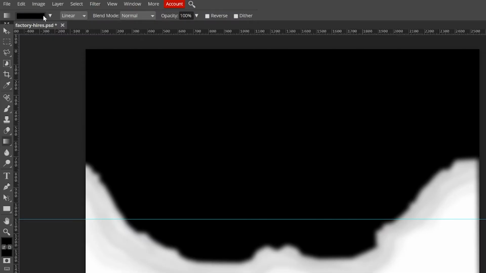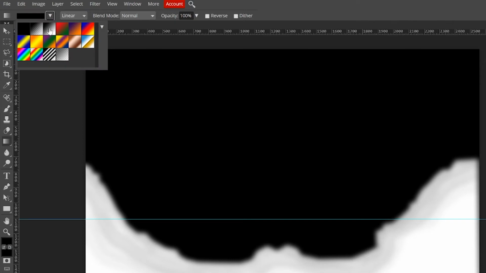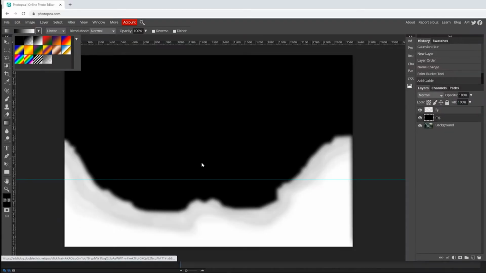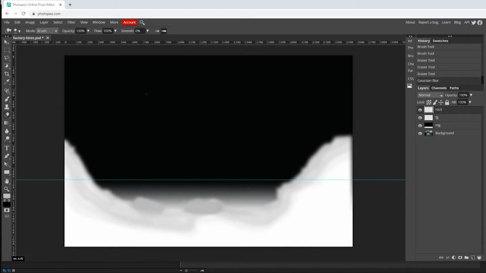From the type of gradient, instead of clicking this swatch, click the little triangle next to it and pick a predefined gradient going from black to white. This is the right one. And with this selected, click at the guideline here and drag out a little beneath the foreground. Hold down the Shift key to keep it lined up vertically, and then let go. And we're done.